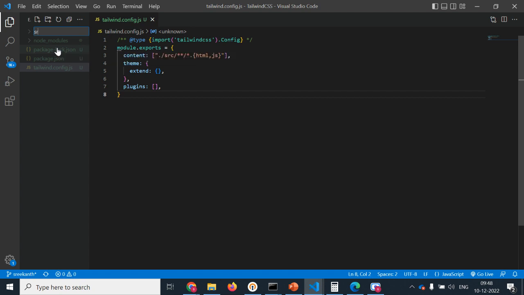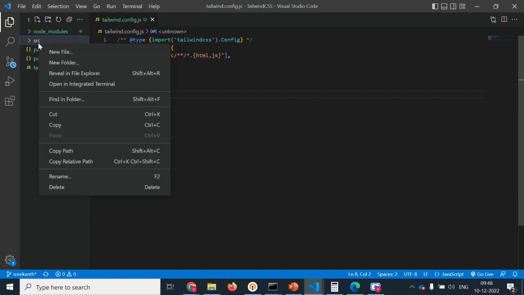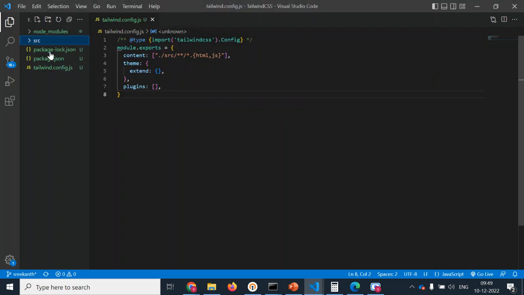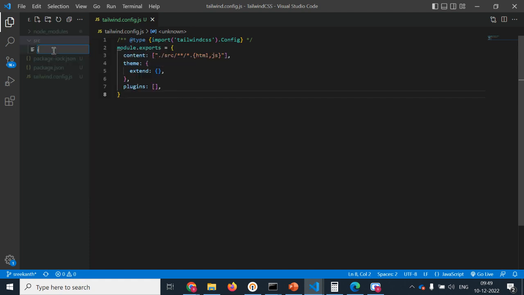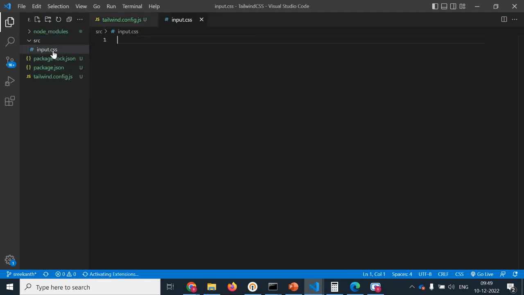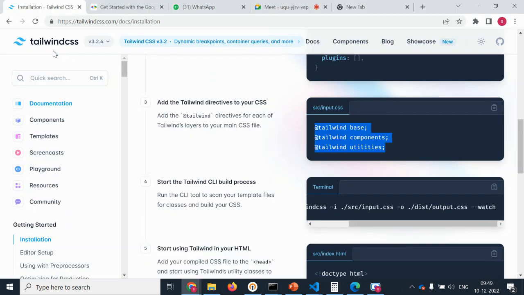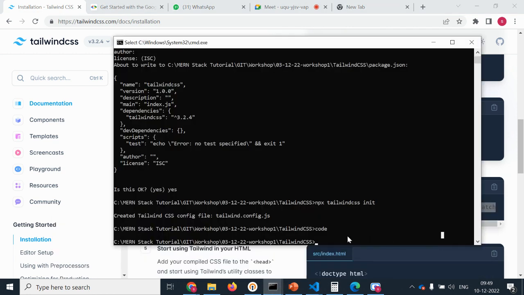I will create a new folder. Inside the new folder I will create input.css. And I am going to run this in the build process.